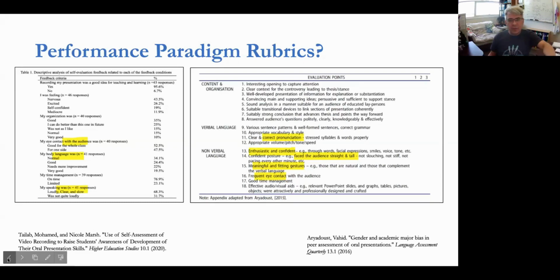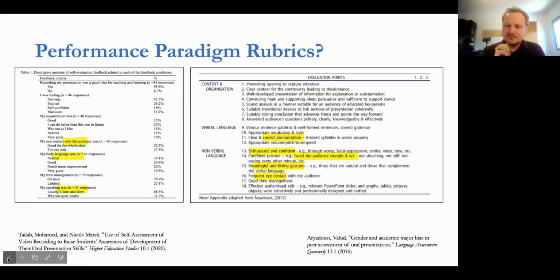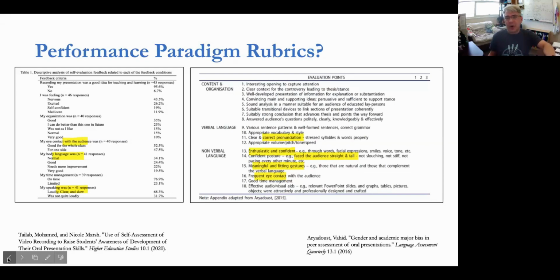I teach an upper level chemistry class dealing with metalloprotein, metalloenzyme structure, and we do oral presentations in that class. A lot of what you're dealing with there is visual representation of objects that you can't actually see because they're too small. So grappling with that symbolic representation, putting something on the screen that communicates the information you're trying to communicate effectively, while also speaking to the imaginary object that is spinning around on the screen beside you in a way that makes sense, is often a challenge.